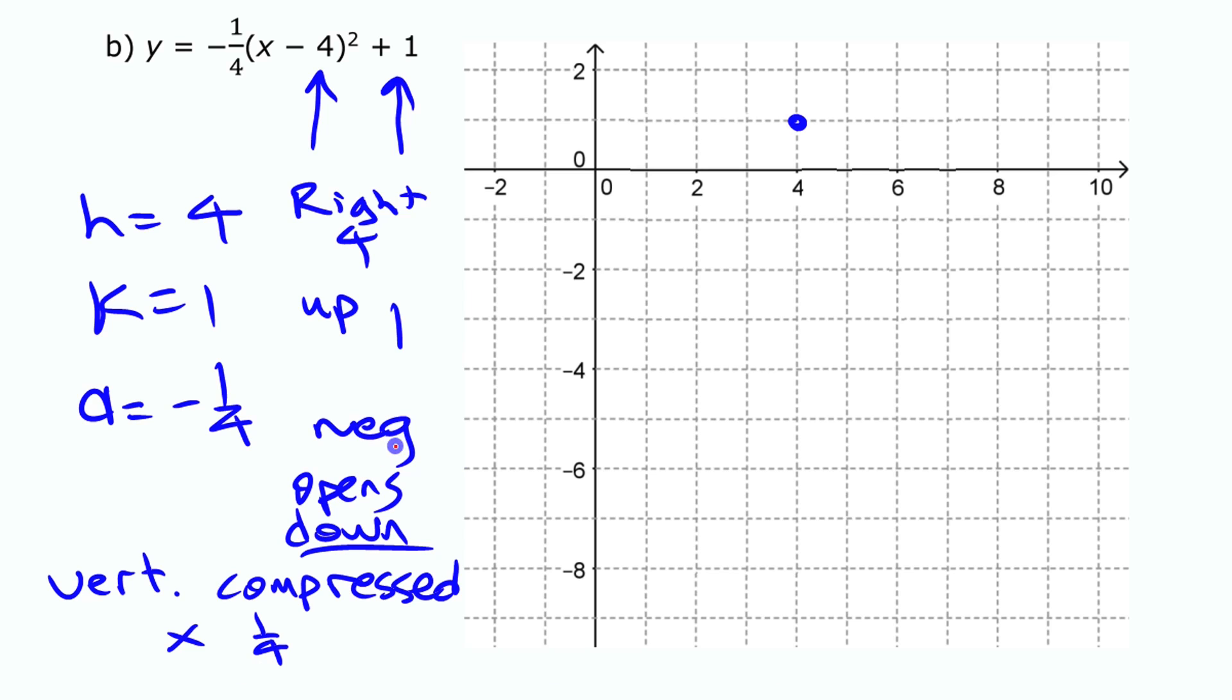So to draw this, we're just going to draw it, making sure we put our distances down instead of up. And then thinking about the compression here, all our vertical distances are going to be divided by 4. A quarter of the vertical distances. So instead of 1, 1 squared, we're going to have a quarter of that distance. 1 over is going to give us only a quarter here. Now that one's hard to kind of locate accurately. We'll put a dot roughly there. We won't do every one. We might do every other one because we're going to be able to do a lot of them on here.